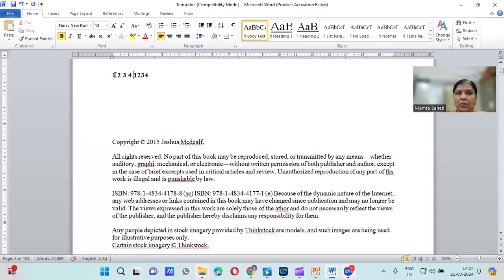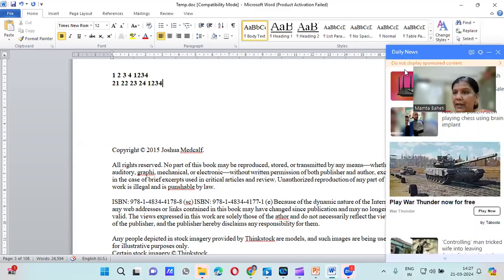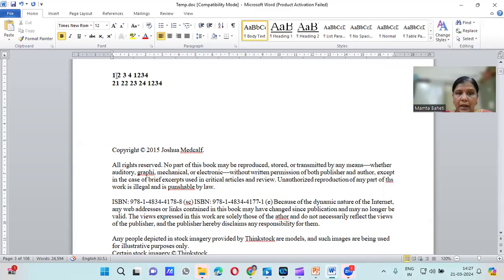Now if I'm having one more line and my numbers are now 21, 22, 23, 24, and 1, 2, 3, 4. So now these 5 numbers in the second line, while I just view them, it doesn't look nice. But if I press a tab key, you can see it is having a very good alignment now.